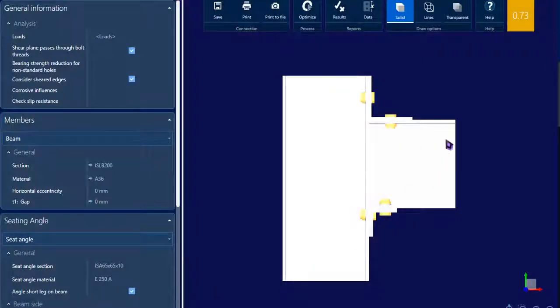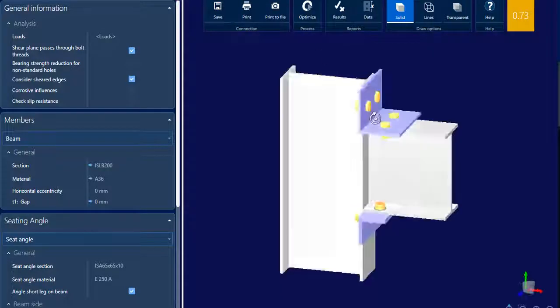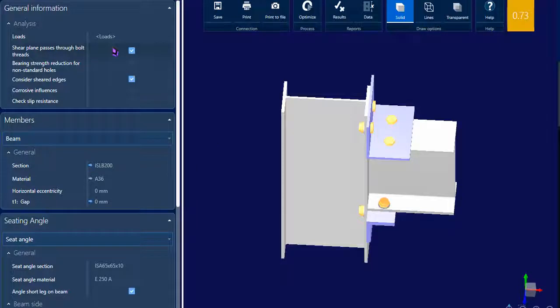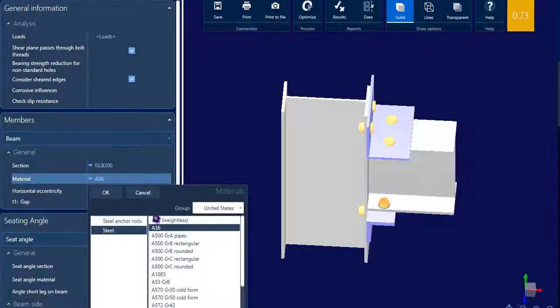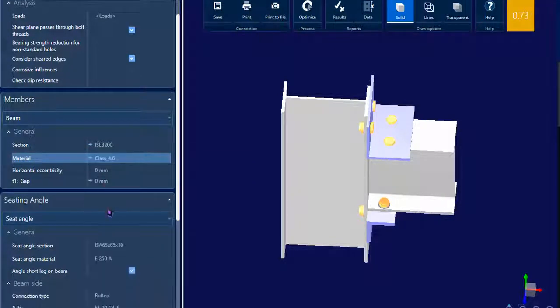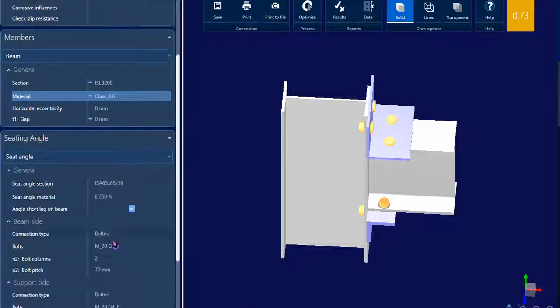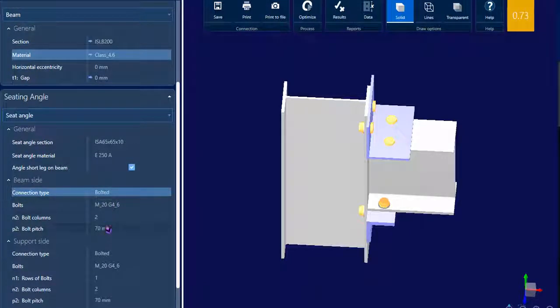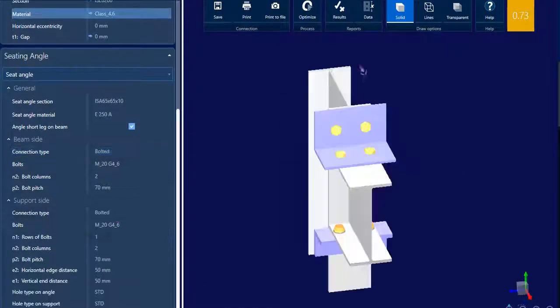Selecting the connection and editing it will open the asset right in the RAM Connection pad. Okay, you can see the asset right there. If you would like to change the section, you can change the Indian section, of class 4.6. Alright, then for the material, you can change whether you want the bolted asset or the welded asset. It totally depends on what kind of connections you have.